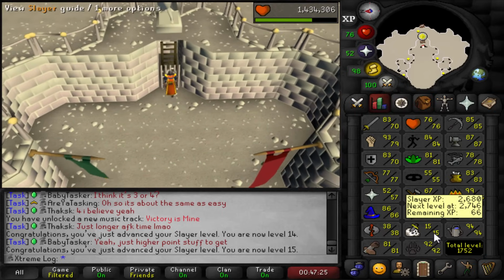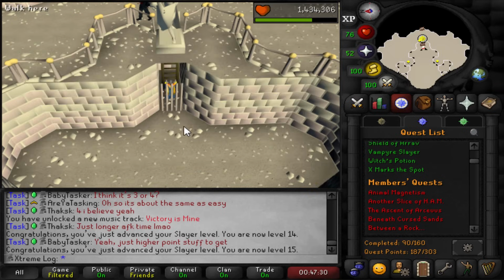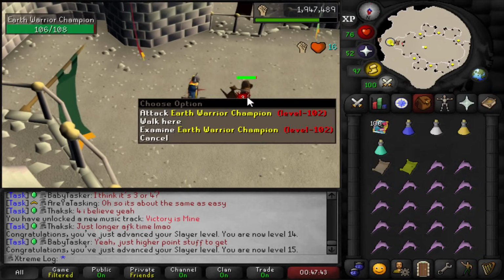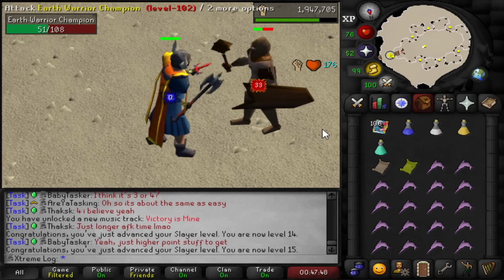15 Slayer. Beautiful. I think it's 18 Slayer that we need for Animal Magnetism, so we are well on our way for that. We'll definitely have it. An Earth Warrior where we can't use prayer. And he's actually level 102, but should still be an easy one to beat.